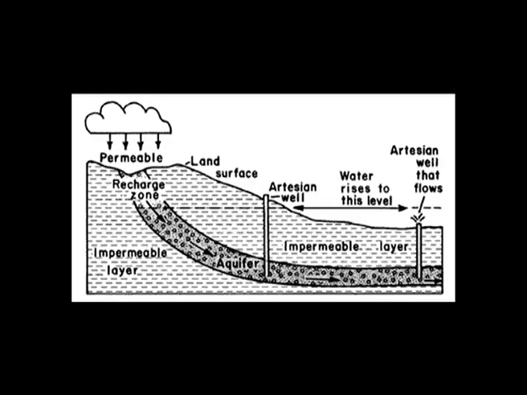So, in this figure this is a permeable layer. This permeable layer is always getting enough water, that is the recharge. This aquifer is sandwiched between two impermeable layers, and you can see that the well dug in this position, that is the artesian well, has water automatically flowing upwards because of the pressure. In this condition it is known as an artesian well.